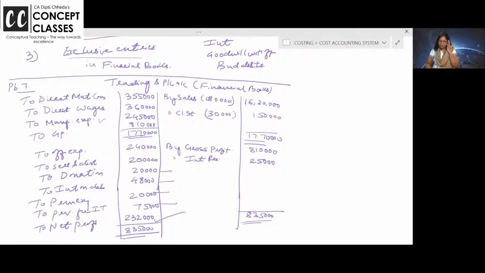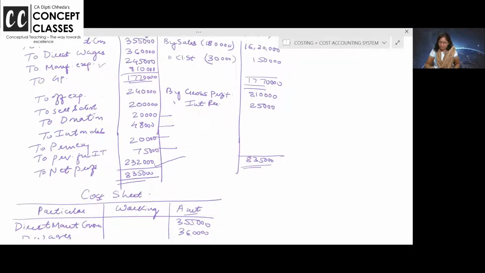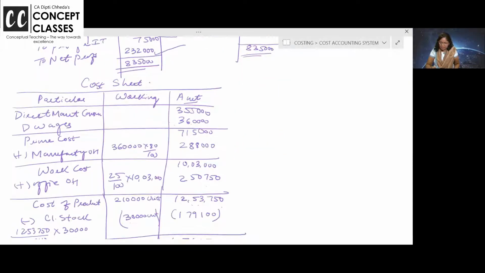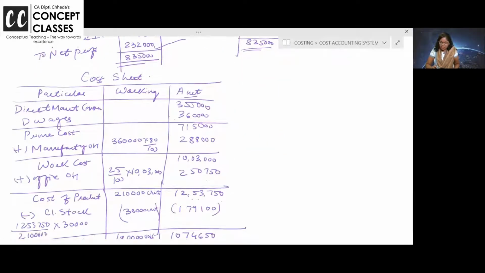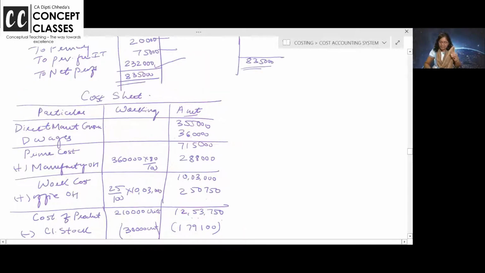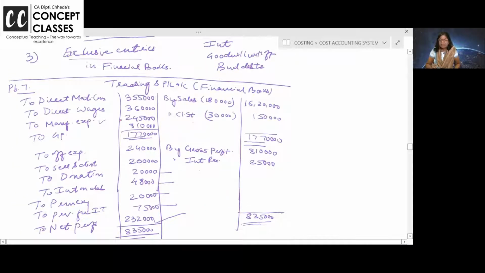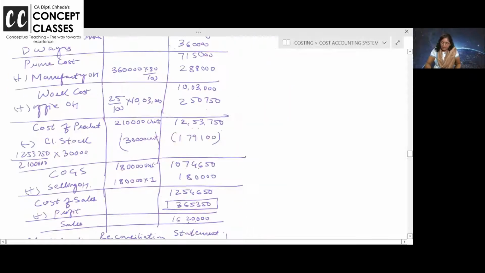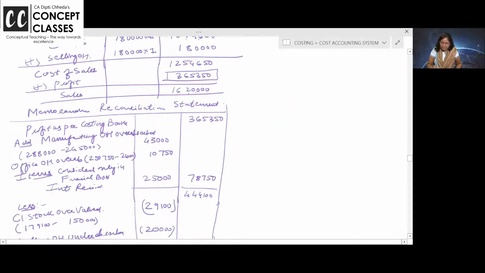See, the seventh problem. The P&L account was not there. We prepared it: trading P&L, with work in progress and all. The cost sheet is not there. But see, in the cost sheet, manufacturing overhead is charged fixed at 288, whereas here manufacturing expense is 245. Now do the reconciliation. So start with the costing profit. Are you all with me? Forget about the figures. Look and concentrate on the concept.